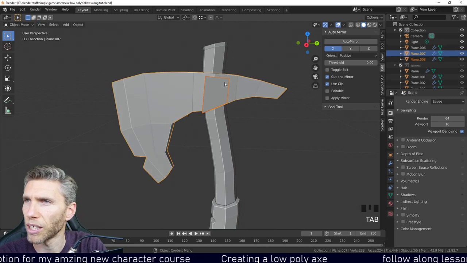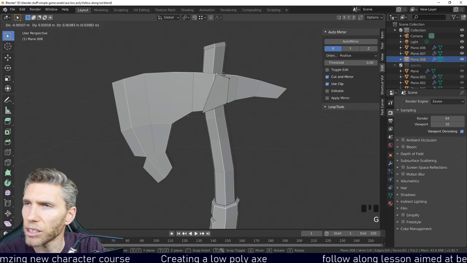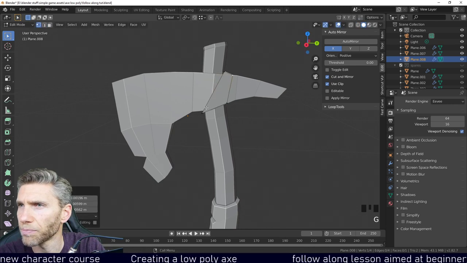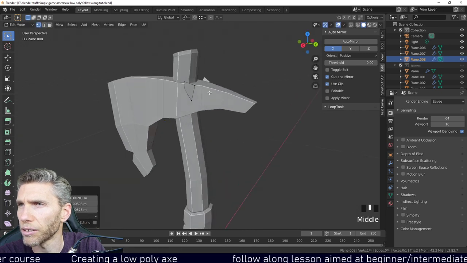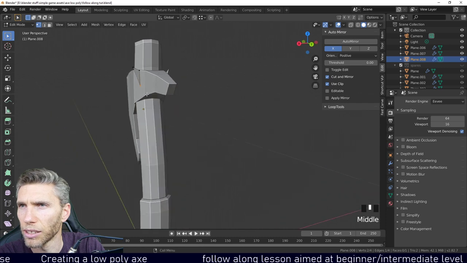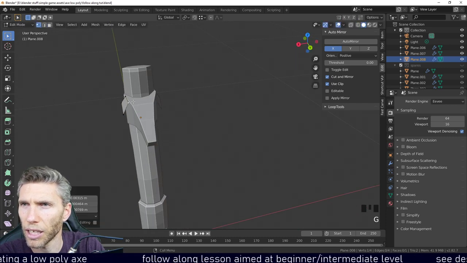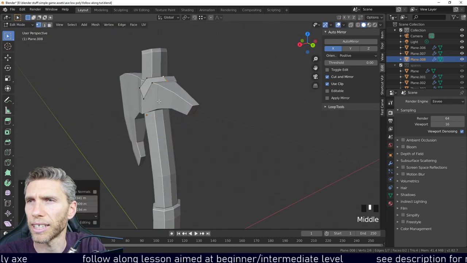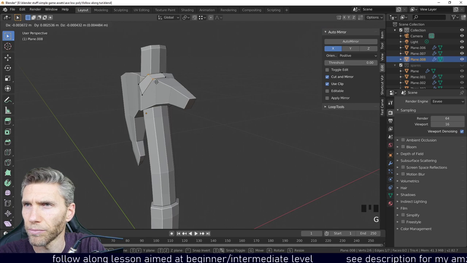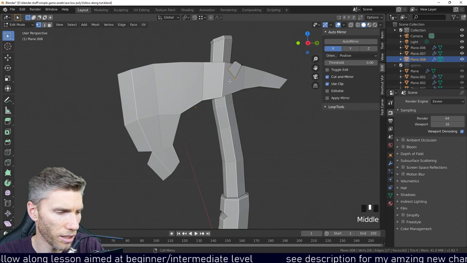Oh, not that one, though. In the wrong one. Into object mode. Back into edit mode with this one. And then we'll just move these into position up here. And just sort of build a thing that goes round. I'll have to select these two and pull them outwards. And select this one and pull them inwards. And I can select these two and E to extrude. And clip that together like that. Okay. So I'm just doing a sort of strap that goes around the end of the axe.